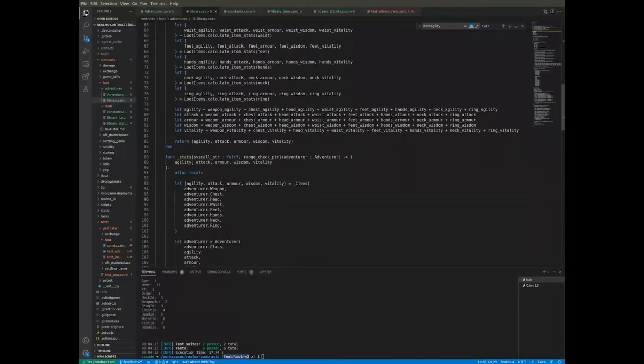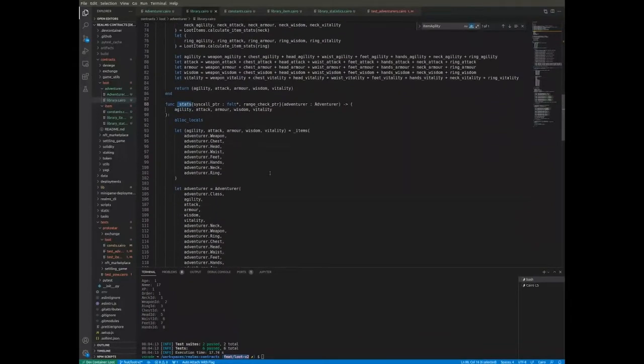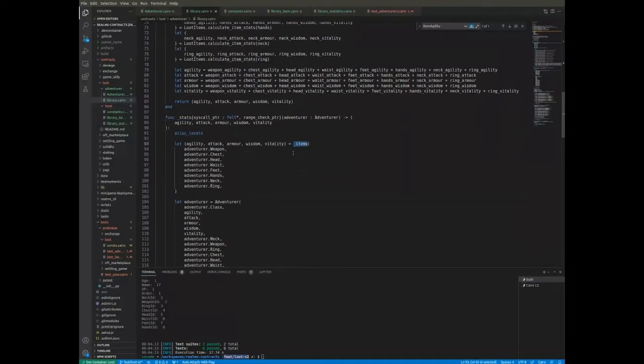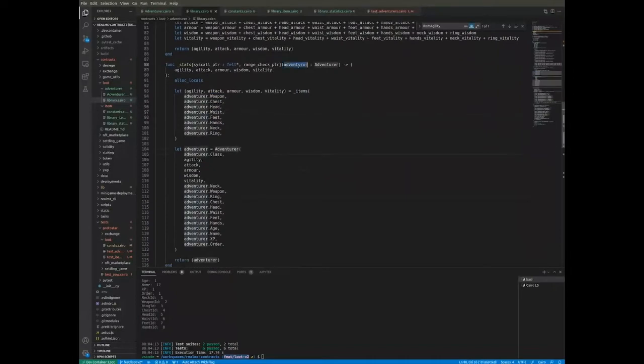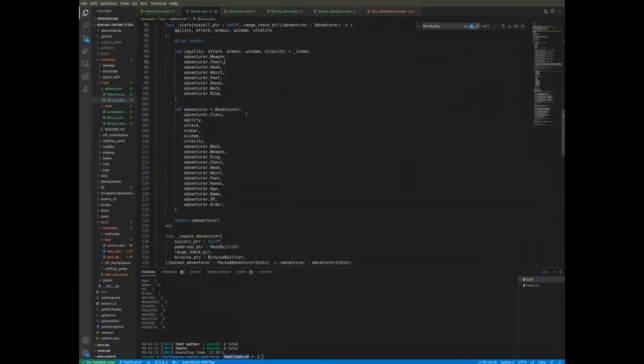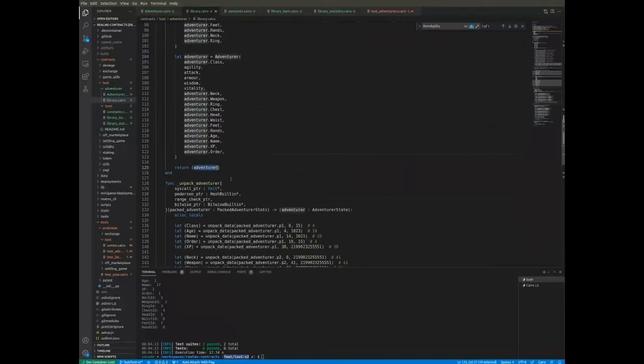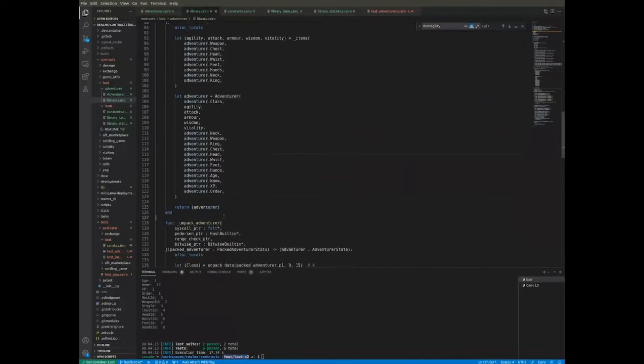This little function basically just sums up all those items by passing in the IDs of the adventurer, which is all stored in the state, and then we return the full statistics of the adventurer, including all the agility and everything.